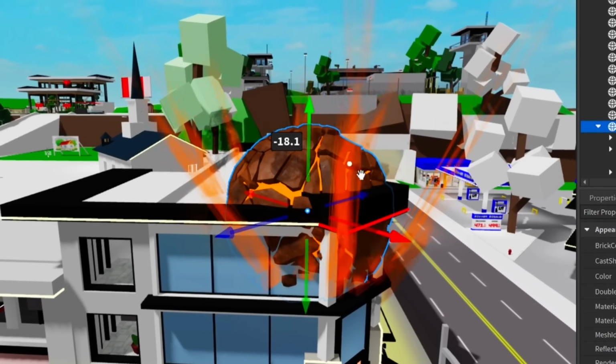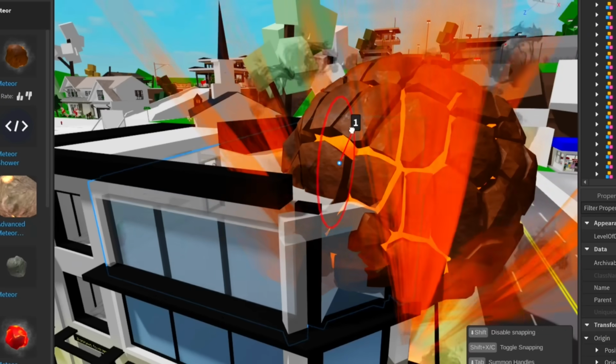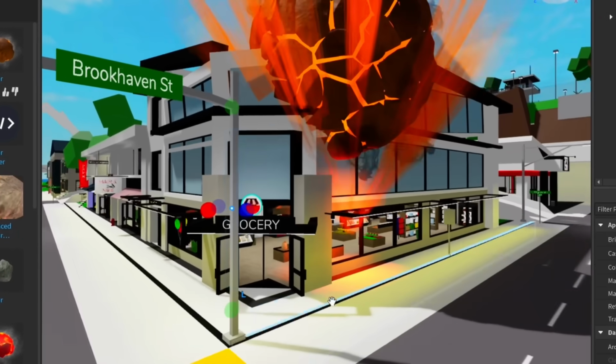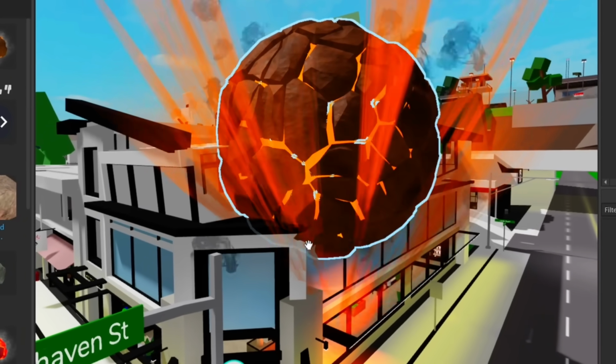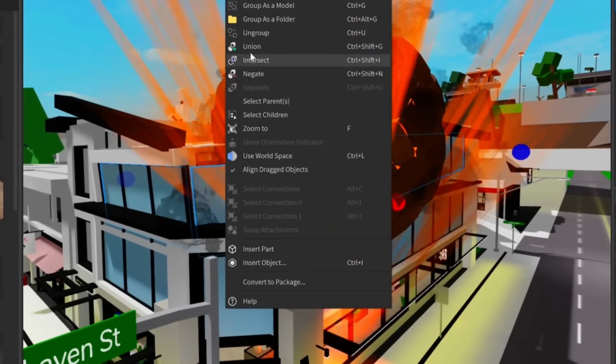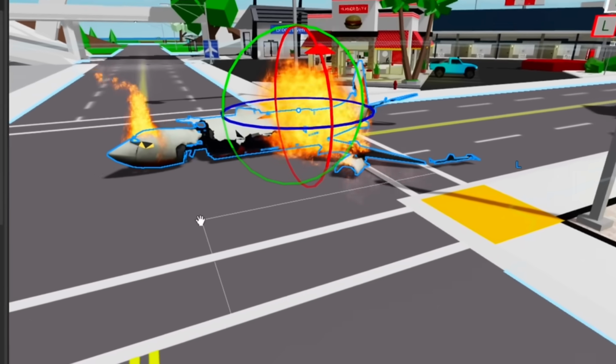The thing that's gonna be causing the giant fire is this massive meteor right here. This is smashed into the main building, so I need to make it so it's on fire and just completely destroyed. You guys have already seen me destroy these buildings, so I'll cut to the part when it's done. This is how it turned out. I'll also spawn in a burning car and a burning plane.